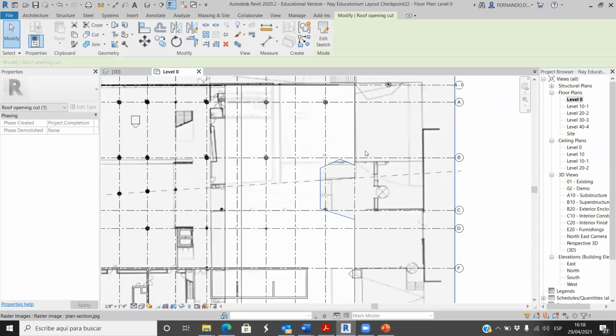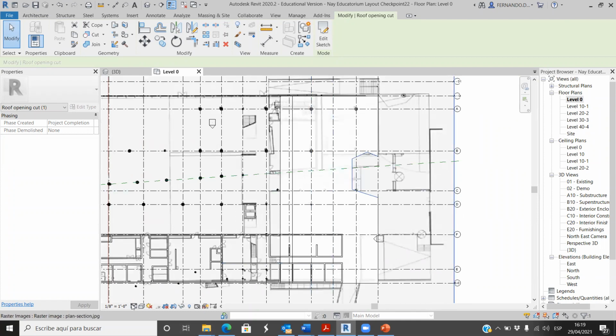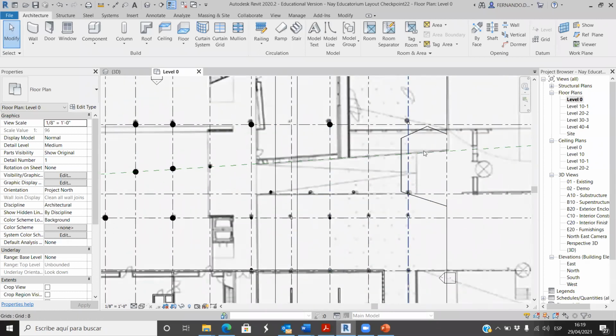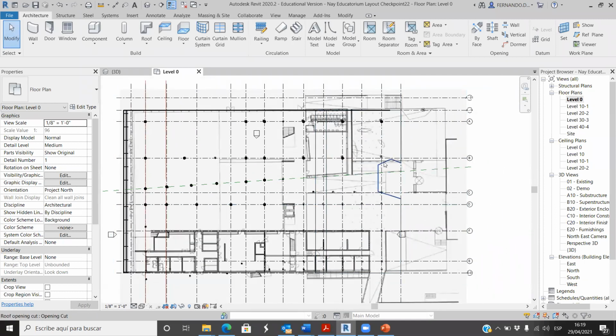I think it's a question of understanding the building. So we have done this opening, but now you see that the ramp is going up here, and then this ramp is going from level zero to something in the middle, and then it goes up again. So if we want to abide by the original project, and this is level zero, probably we can understand better if we work with levels.